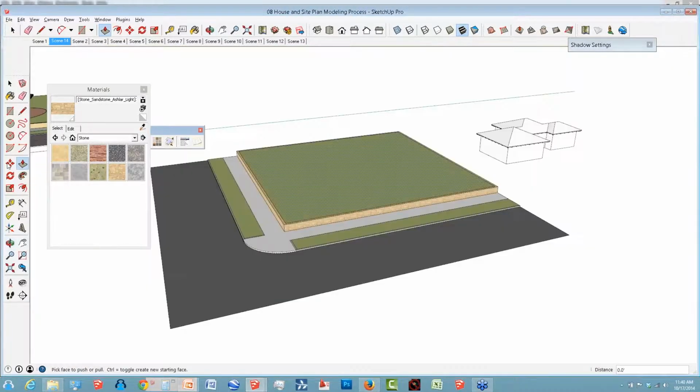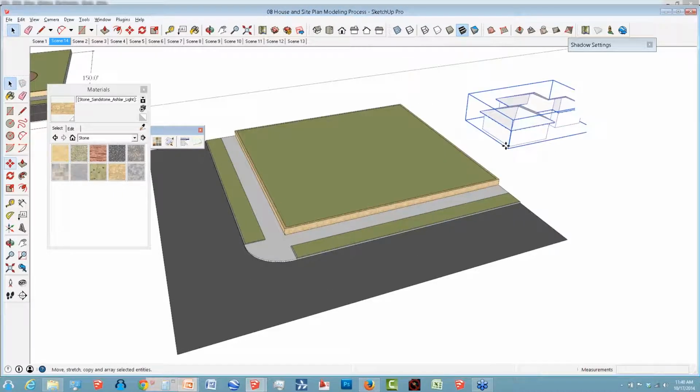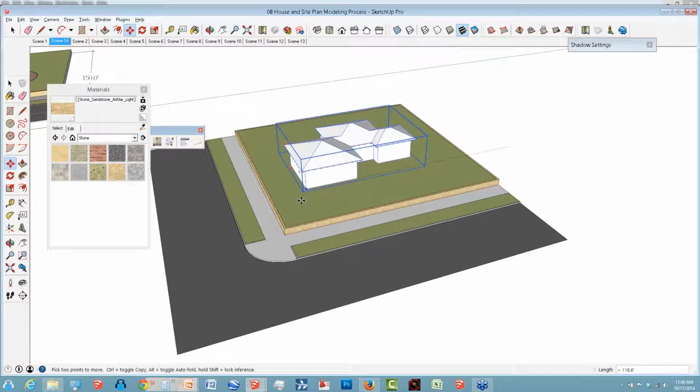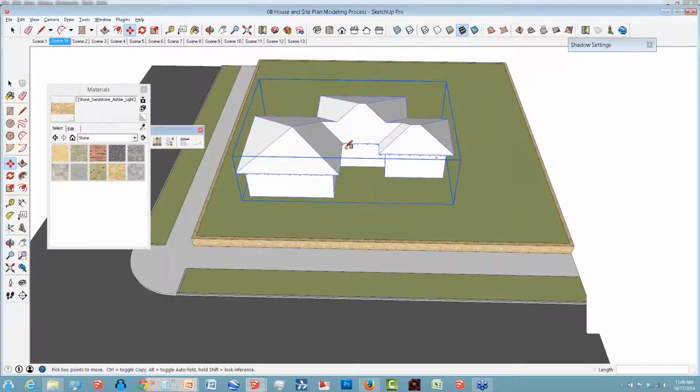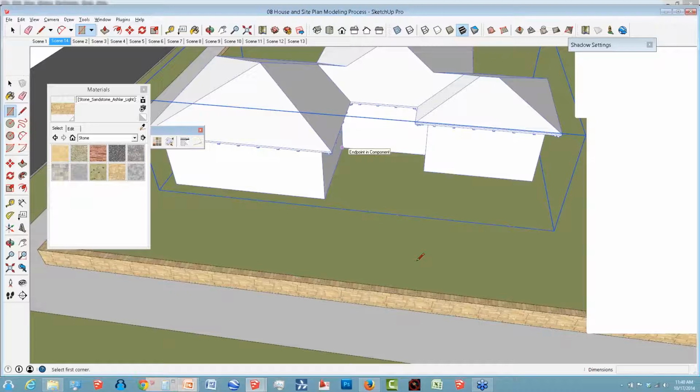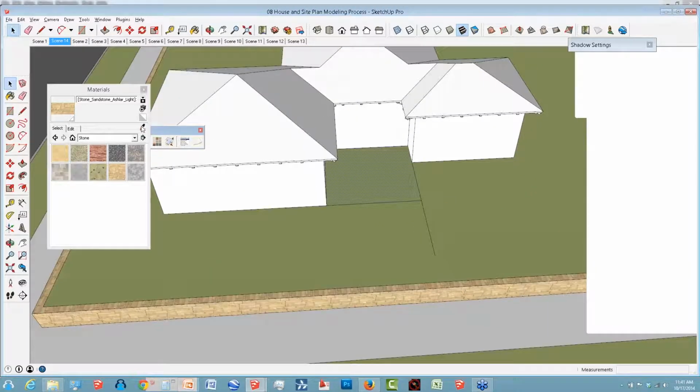Next, now I'll select the house. And I'm going to move it over. And now we can continue to add more details to this. So first and foremost, I'm going to take the rectangle tool and just draw my entryway. And again, all I'm using is the rectangle tool to subdivide the surface out here. You'll see that in a second. I'm going to take a color. I could sample the color in the paint bucket menu using the eyedropper.